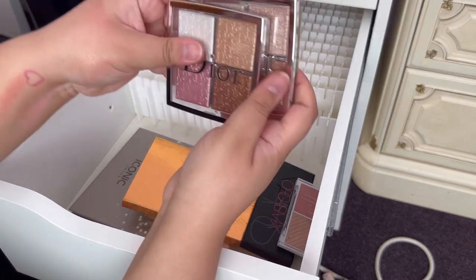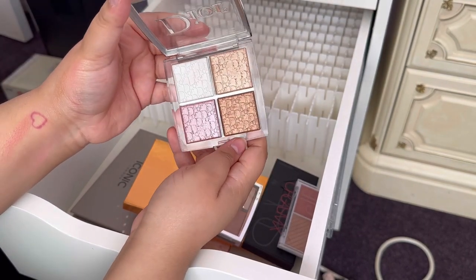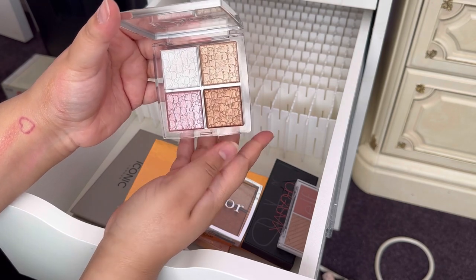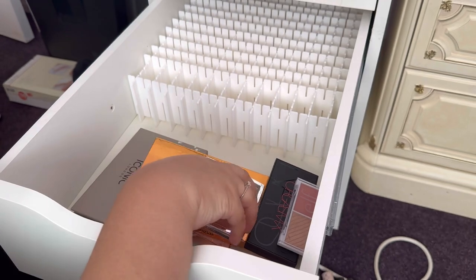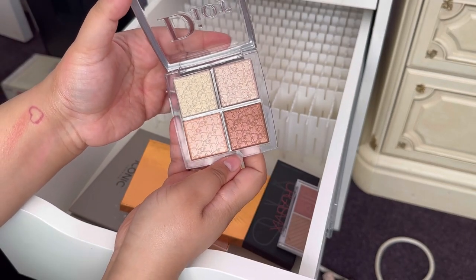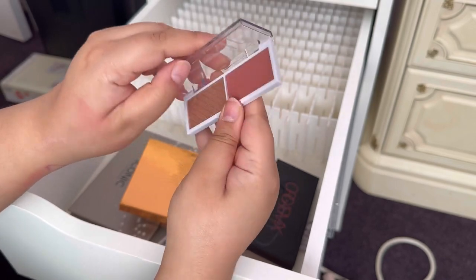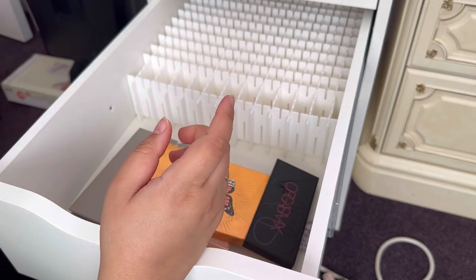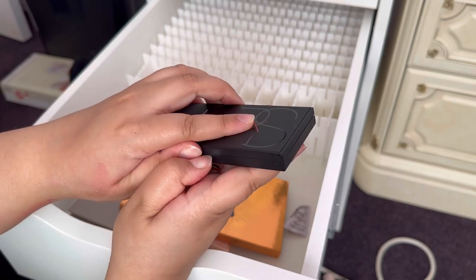I've got two palettes from Dior. The first is 01, a universal palette — honestly delicious to describe, I really enjoy using it and love it so much at around 40 pounds. I was very easily influenced into buying it. Then I have 02, the Glitz palette — slightly more peachy tones but also really nice, definitely keeping that. I've also got an Elf palette in the shade Pomegranate — I really like that blush shade. Not sure if the highlighter will work on me but I'm keeping it just for the blush.